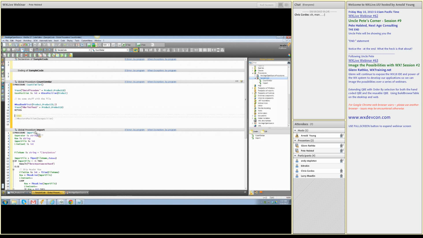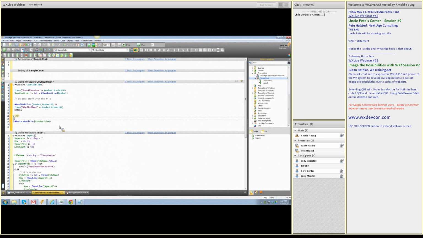Well, we can use this END colon, and as you see, we have a return statement right here. So that means that nothing's going to run. I put an info statement right here, it'll never run.